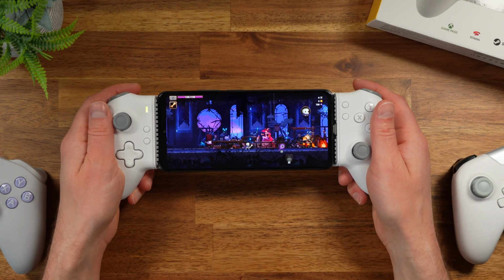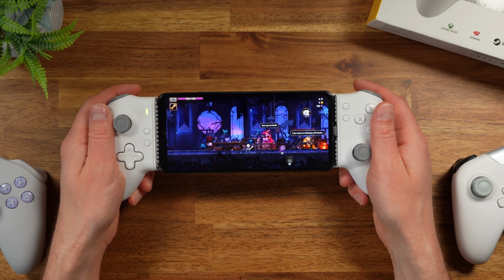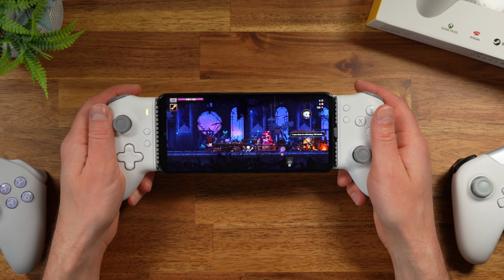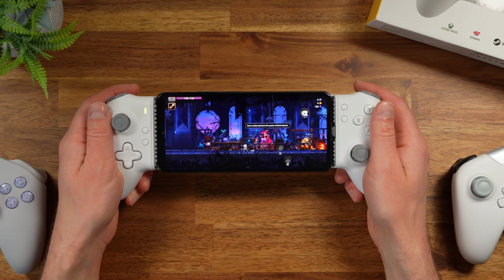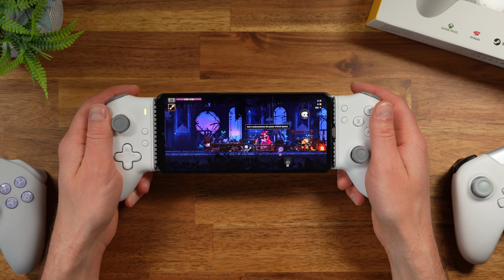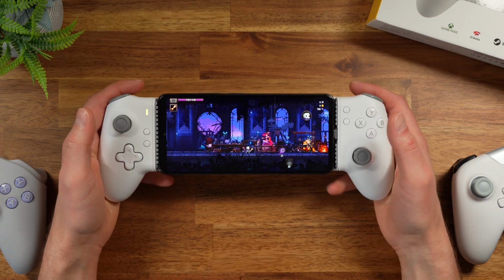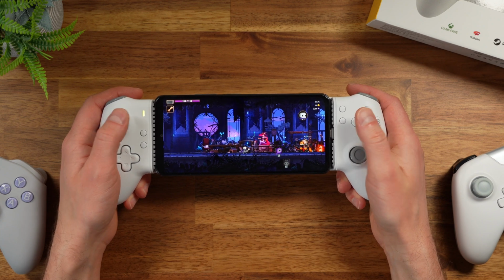I've also noticed something slightly concerning. This right side where the USB-C port sits kind of rocks back and forth. That's because this rubber isn't holding the phone in place. However, this could just be my phone. This definitely has a little wobble to it. You probably won't notice this when you're playing, especially if you're holding the device firmly in your hands, but that is something to take note of.